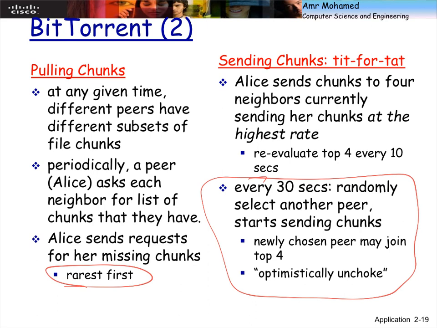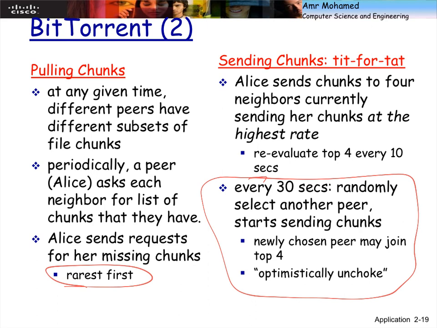We always try to use the most efficient, but try to elevate the poor people so that they will also be leveraged as part of the group. Because if I select these 4 and that's it, some people will never be part of the group. They are participating, they are joining, but they are never exchanging any chunks. So these poor people will always remain poor people.